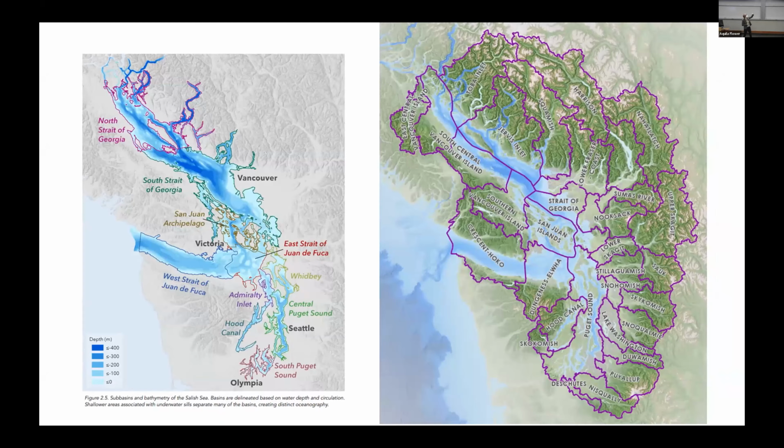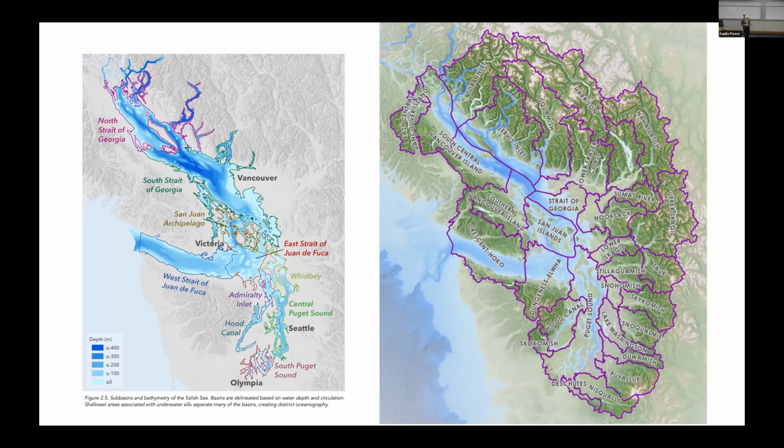The map on the left here shows the sub-basins within the Salish Sea. So we can think about those three main water bodies, but we can break them down into smaller sub-basins that we think about based on bathymetry. We have 10 sub-basins that would make up the Salish Sea itself. In the south, it extends down to the edges of Puget Sound. In the west, it extends out to this specific line that has been defined, that is the edge of the Strait of Juan de Fuca. And in the north, the Salish Sea goes up to Discovery Passage and associated inlets that are just at the northern edge of the Strait of Georgia.